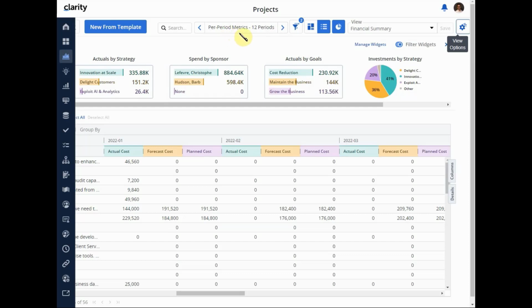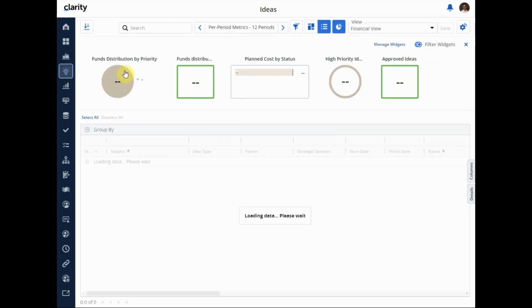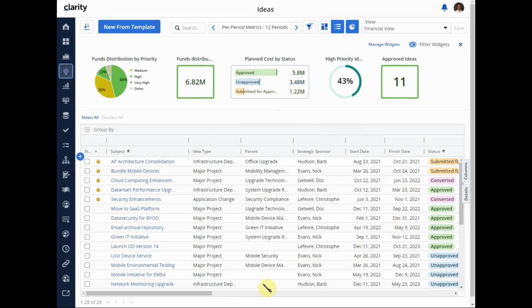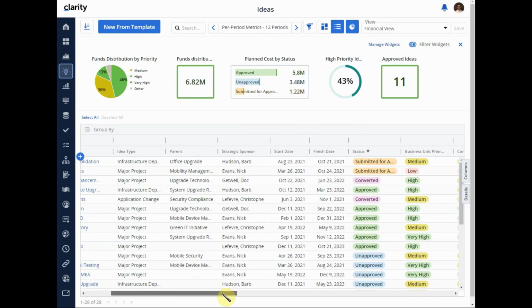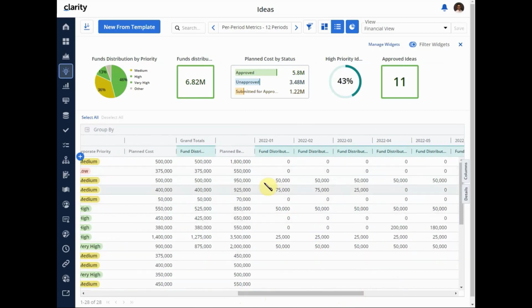Next, I'm going to go into my ideas and show you the same TSV that is available in my ideas investment grid. So here, if I scroll to the right, I have included my custom TSV data.